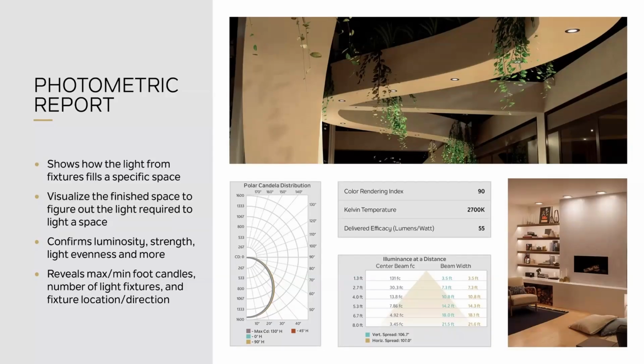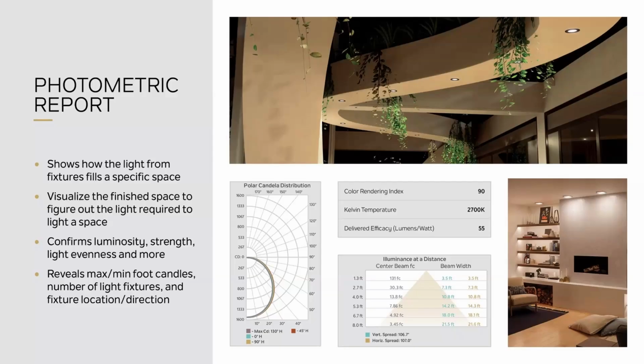The second thing I want to talk about is the Kelvin temperature. When I work with clients, I always suggest a light source with a Kelvin temperature of 2,700 to 3,000. This really allows the room to be inviting, welcoming, cozy. There are a few exceptions, and one of those exceptions is the garage. In the garage, I usually select a light source that has a Kelvin temperature of about 3,500. That's because that's a brighter area. We need more light there. Anything above 4,000 is primarily used in retail locations and hospitals. So it's really designed more for commercial use.